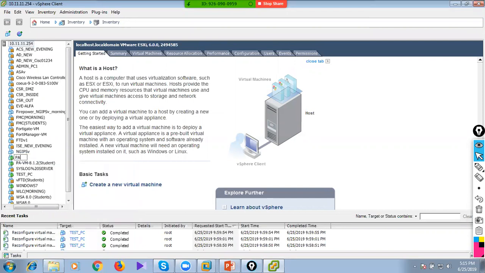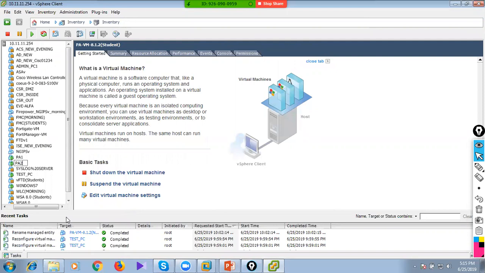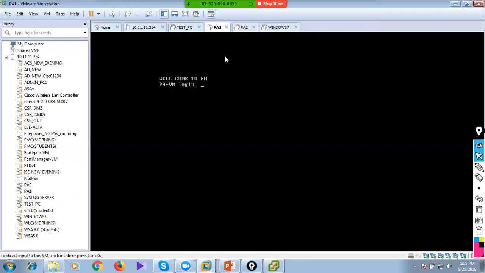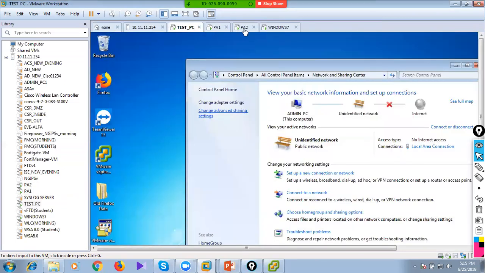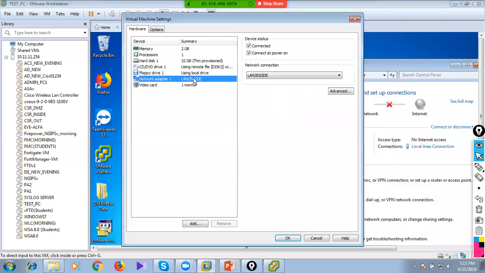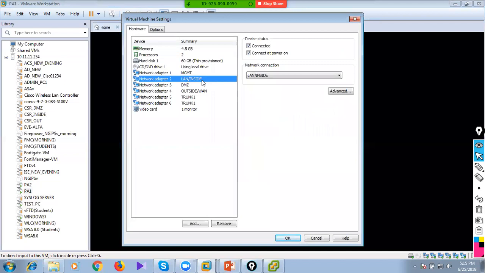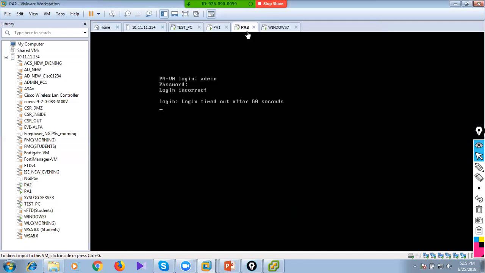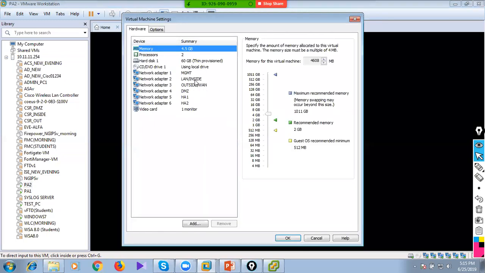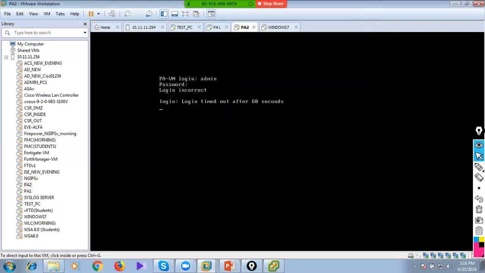Let's say this is PA1 and the other I'll make as PA2. So these are the two firewalls. Now under the PA1 I have test PC and under the PA2 I have the Windows PC. Okay, so I'll make sure the Windows PC is inside the LAN inside on the PA1. Here also I'll find it's a LAN inside, the LAN interface. And on the PA2, I'll just find, okay, this is LAN 2, not the LAN 1. It's a LAN 2. So these two interfaces in a LAN 2, I have made it LAN interfaces.